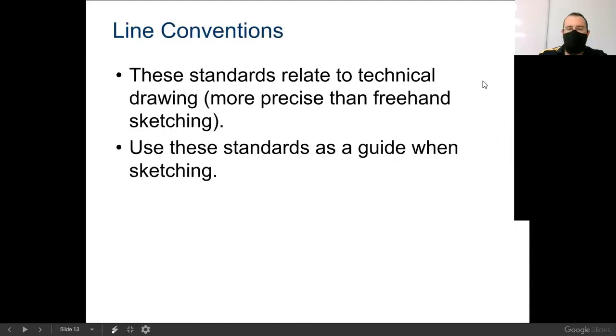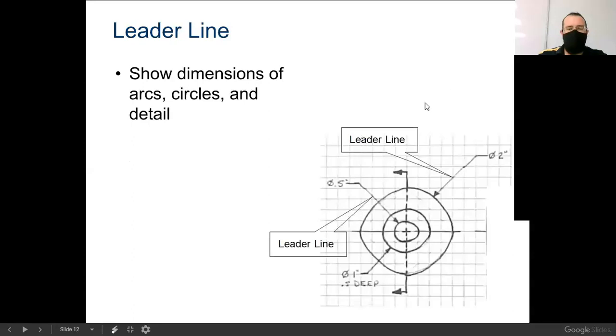And the next example is a leader line. This is supposed to be the other end of the pipe, like looking down it, so that we can show the diameters. And this is where you'll often see leader lines, to show the diameter or the radius of an object. So a leader line shows the dimension of the arc, circles, and it can also be used to show details, such as a little note that points out something unusual about how to make this part or something unusual about the feature. A lot of times it's used to just show this is the diameter or this is the radius of the arc, or the depth of the hole.